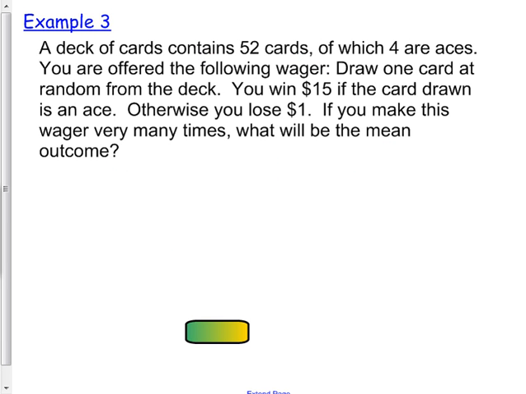You're right. All right, cards. That's another really common scenario. Even if you're not good at cards, you have to at least understand how the deck of cards works. A deck of cards contains 52 cards, 4 of which are aces. All right, so there's a 4 in 52 chance of getting an ace, right? Ace. Do you really want to list every other kind of card? In this game, you only win on aces. Does it make sense to list every other kind of card? No. So you'd say either ace or not an ace.